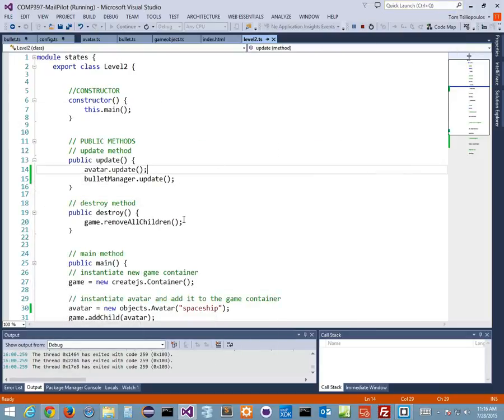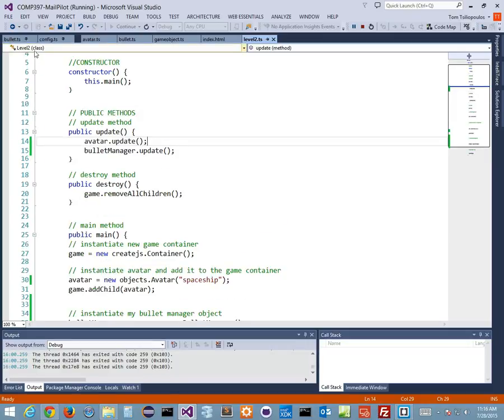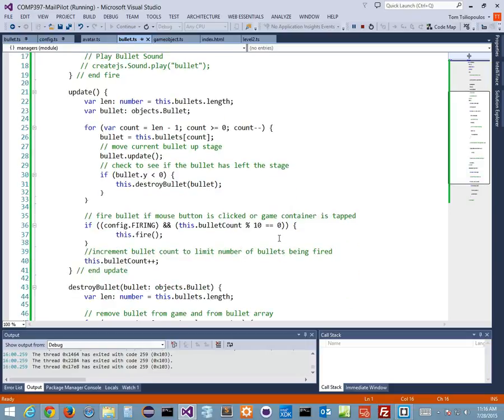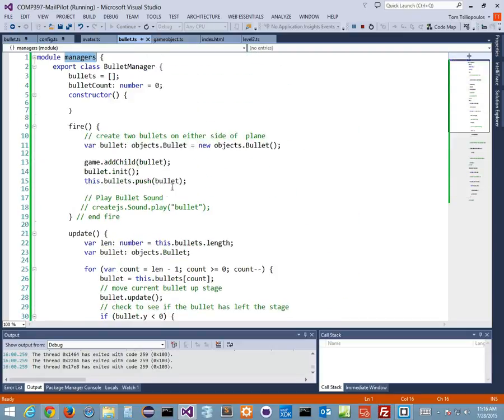One thing I need to fix, though, is this whole idea of getting rid of my stuff. This public.destroy method for my bullets, I need to do something like that in my bullet manager. So if I go back to my bullet manager itself, which is here, if you notice, I do a check. Here's my check to see if the bullet has left the stage. Well, this is good, but what would be really nicer is if I had a private check function. And again, this is a public fire function, right? So bullet.fire.